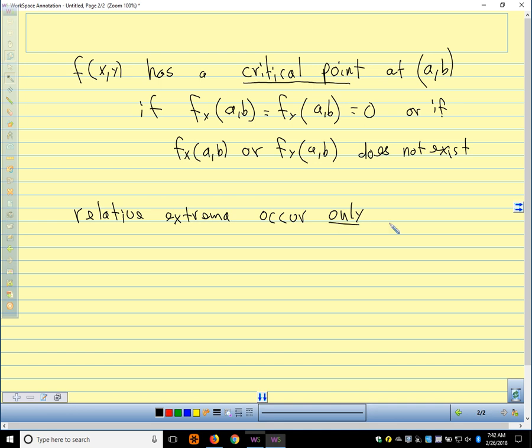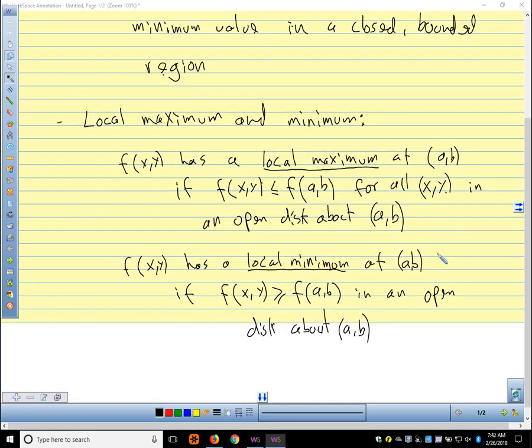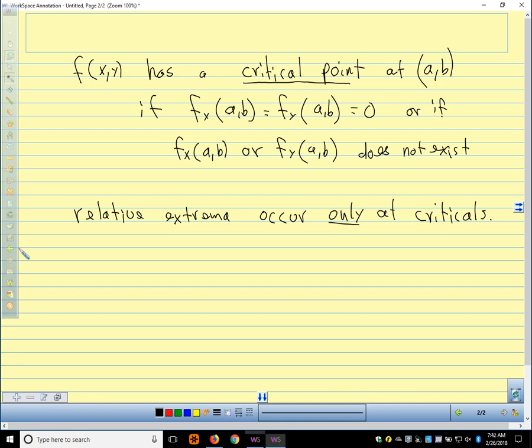So are we ever going to really be asked to find local minimum and maximum of a multivariable function? Yes, that's what we're building up to. The part just before critical points, where we were just defining a local maximum and local minimum, basically all it says is you have to have a critical point. We were just defining what we meant by a local maximum, local minimum, and then we're saying we find those at critical points.